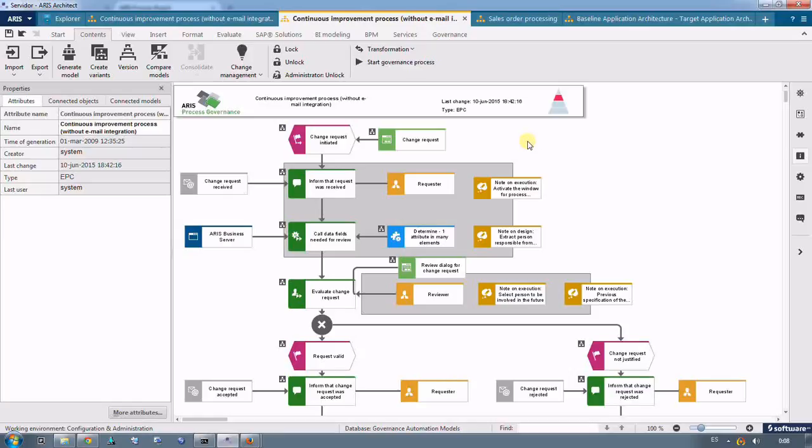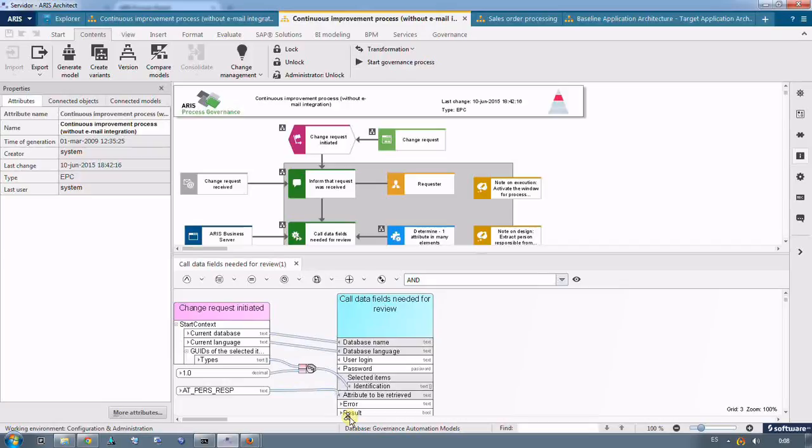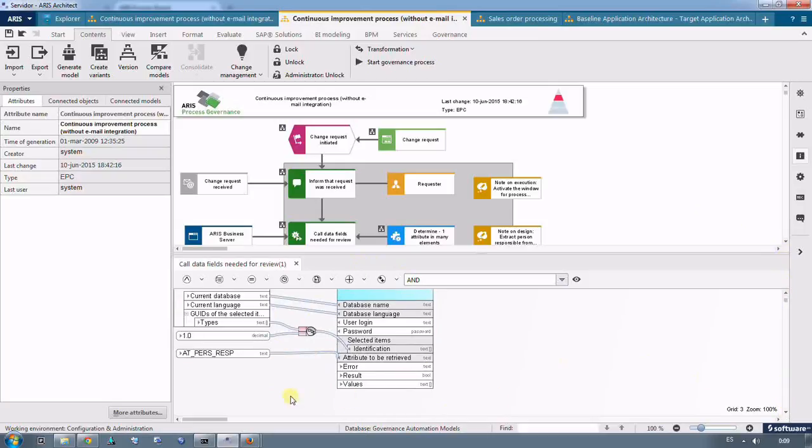In ARIS, it's also possible to define workflows to execute inside the ARIS products. Here we have different tasks. Below each of the tasks we have some additional information in which we can indicate, for example, if the task is to check who is responsible for the process, or if the task is, for example, to send an email. In all these cases, we need additional information, and this information is indicated this way.